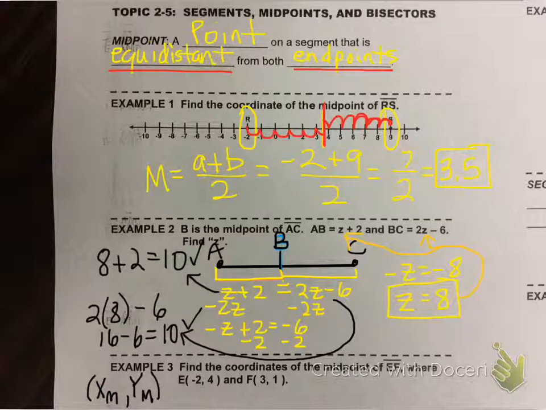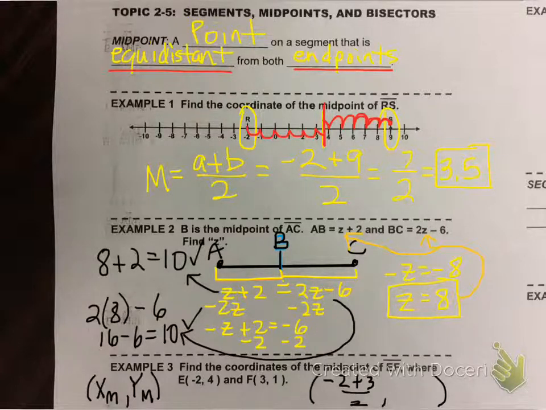So for our example 3, -2 and 3 are our x values. So what is the midpoint of the x's? So we take our two x's, -2 plus 3, and then we divide by 2. Again, that's off the notes. That's all that we did on Friday, and that's what your assignment was over yesterday.